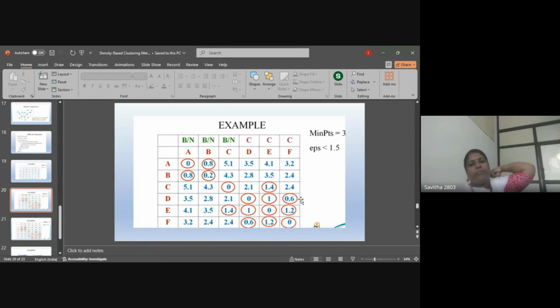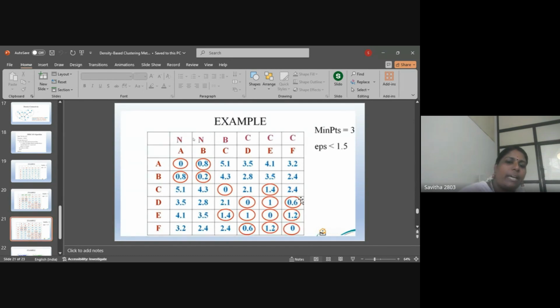That's why the border or noise point of the C column should be changed, and C will be changed to a border point. What is the reason? It does not contain 3 points. The criterion for a core point is a minimum of 3 points.